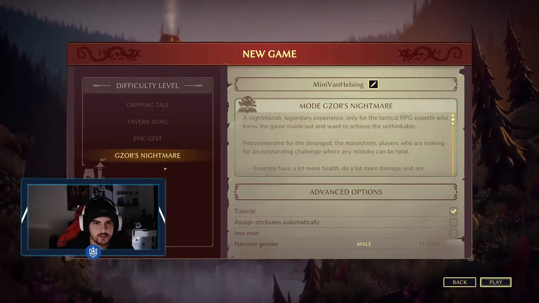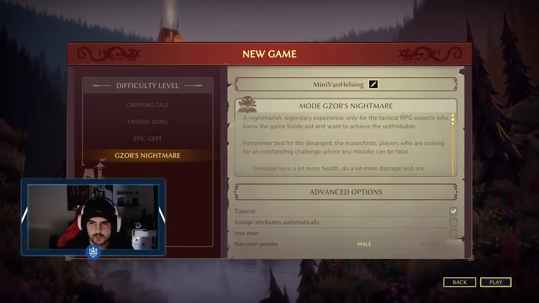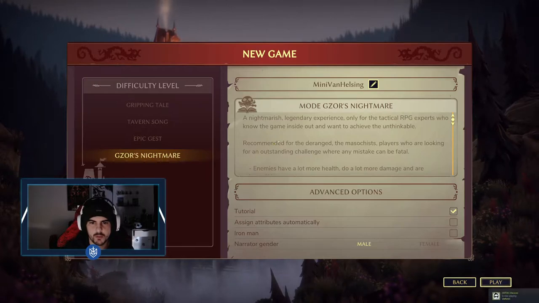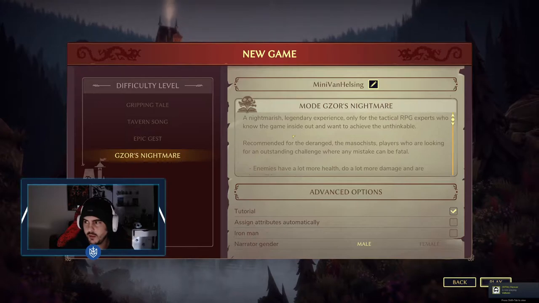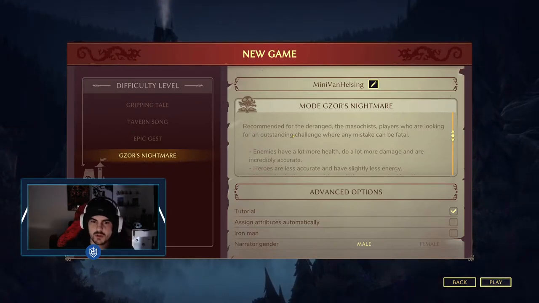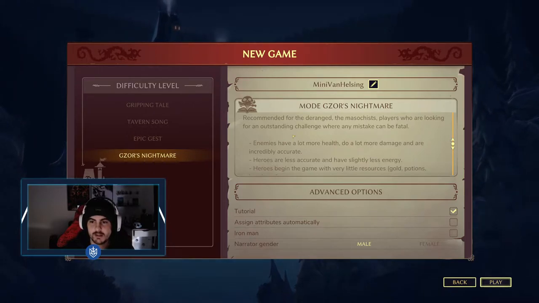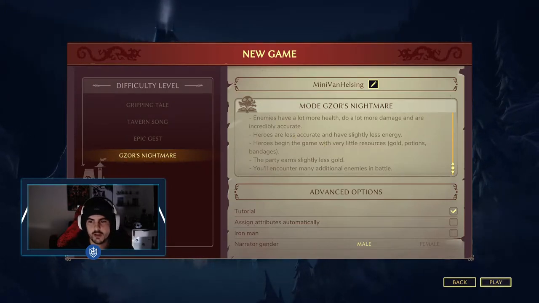And the final difficulty, Xor's Nightmare. A nightmarish legendary experience, only for the tactical RPG experts who know the game inside and out and want to achieve the unthinkable. Recommended for the deranged, the masochists, players who are looking for an outstanding challenge where any mistake can be fatal. Enemies have a lot more health, do a lot more damage, and are incredibly accurate. Heroes are less accurate and have slightly less energy. Heroes begin the game with very little resources. The party earns slightly less gold, and you'll encounter many additional enemies in battle.